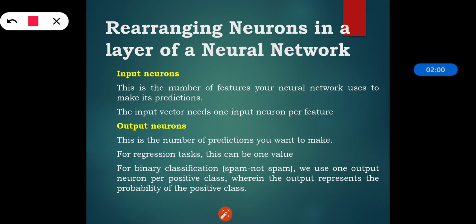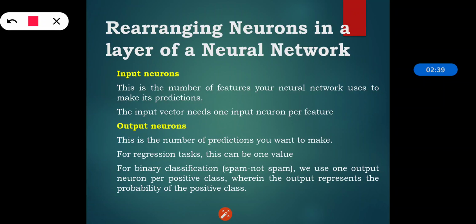Now, rearranging neurons in a layer of a neural network for these local and global minima. First we should know that whenever we have a particular neural network, is it necessary to worry about sliding down into local minima, or do we have to know about the global minima? It is reasonable to assume that the global minima represents the optimal solution and local minima are problematic. So the global minima is very widely used.